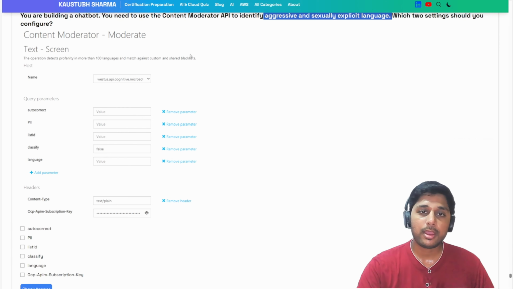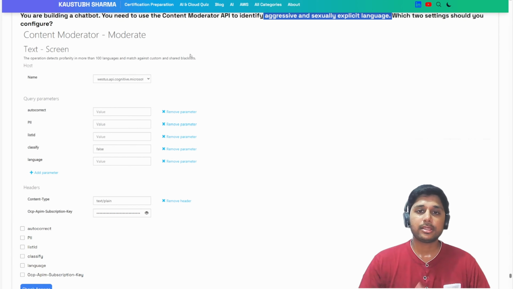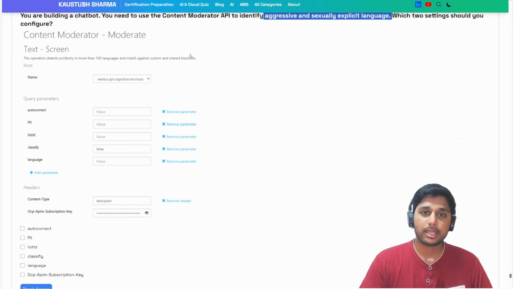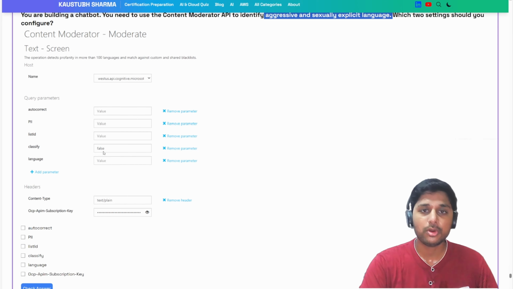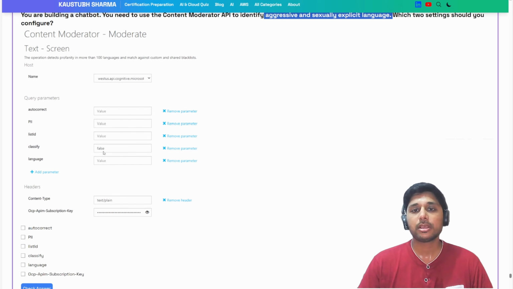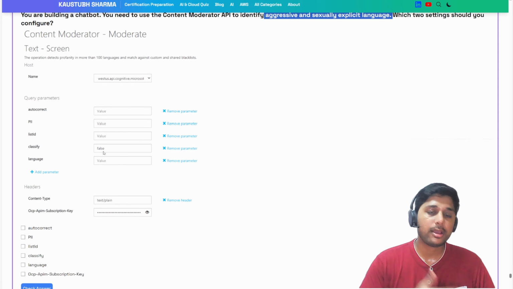The classify setting allows you to classify the text input based on various categories, including aggressive and sexually explicit language. Here in our case it is false, and we will enable it to true. By this, it will enable the Content Moderator API to analyze and flag inappropriate content effectively.